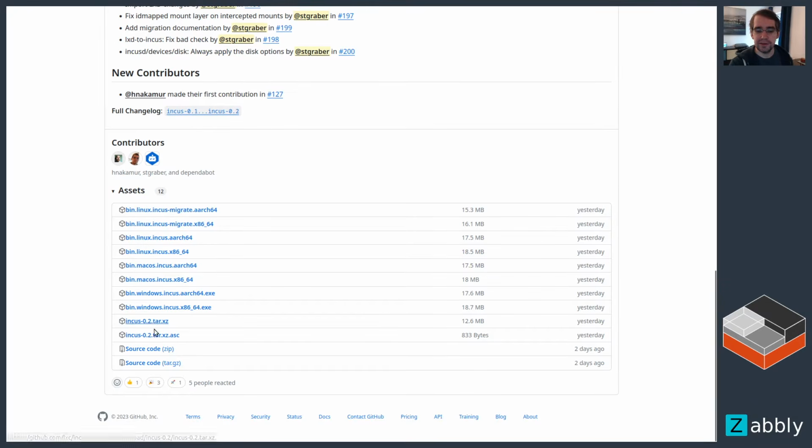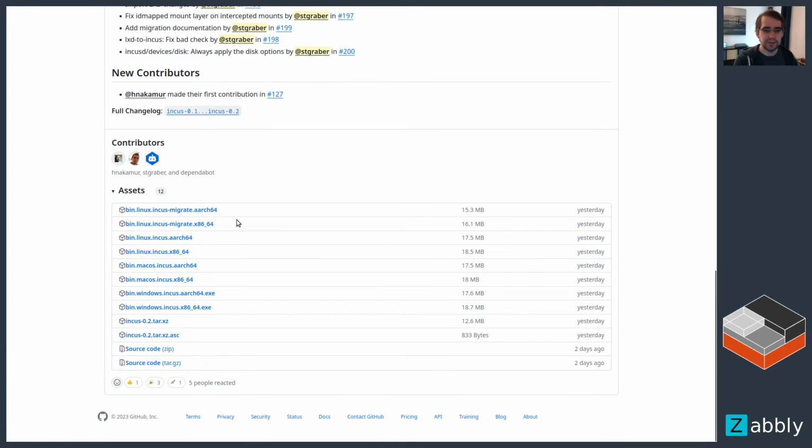So there's obviously the release tarballs themselves, that's the source code, but then we've got static binaries for both the command line client, so the incus command itself, as well as for some tools like the incus-migrate tool to import systems into instances.